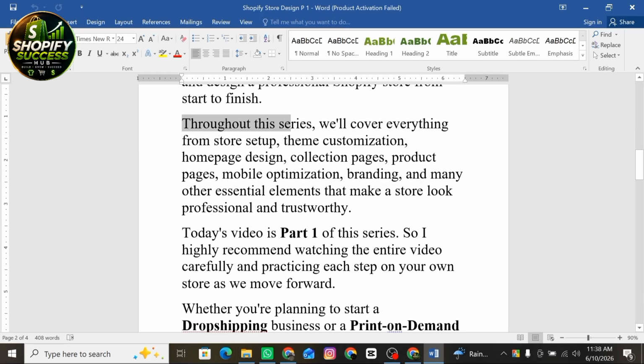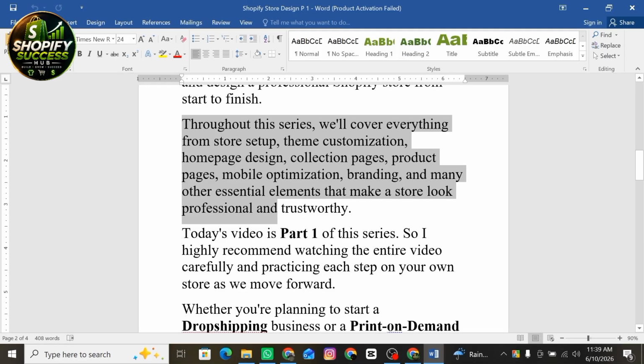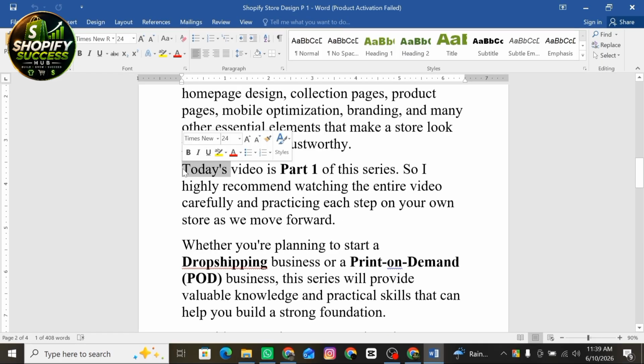Throughout this series, we'll cover everything from store setup, theme customization, homepage design, collection pages, product page, mobile optimization, branding, and many other essential elements that make a store look professional and trustworthy.